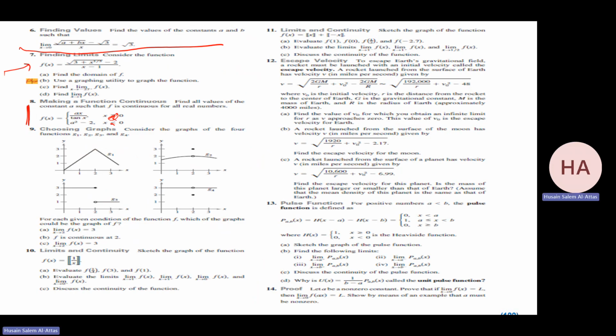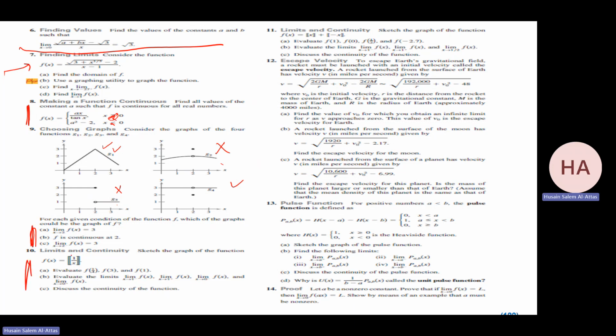Then I will do 9, graphs. Match the graphs. And he gave you some information that can tell you which one is satisfying this. And the limit as x goes to 2 is equal to 3. This is okay. This is not okay, out. This one is wrong. This is okay. If it's continuous at 2, this is the only one continuous at 2. This is not continuous, not continuous, not continuous. Limit as x goes to 2 from the left equals 3. I need to check which one is satisfying, which I think you can do.